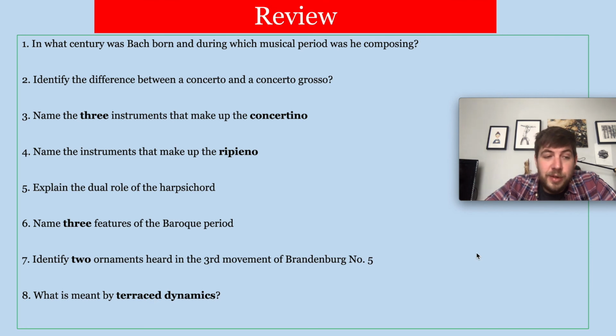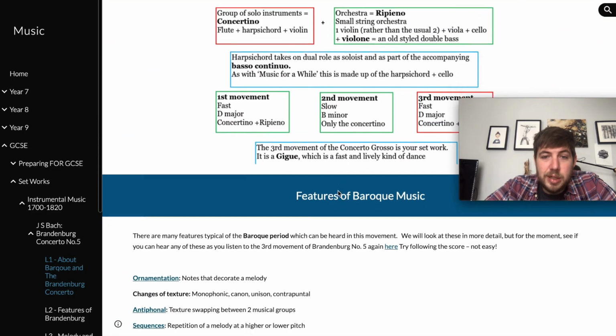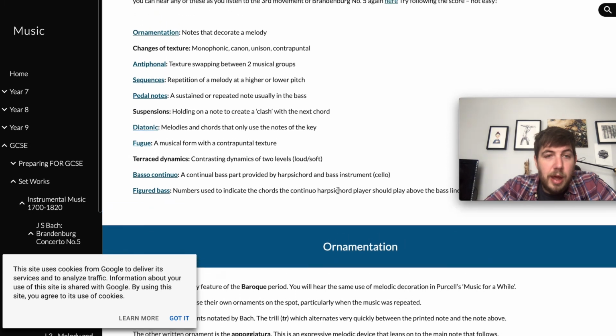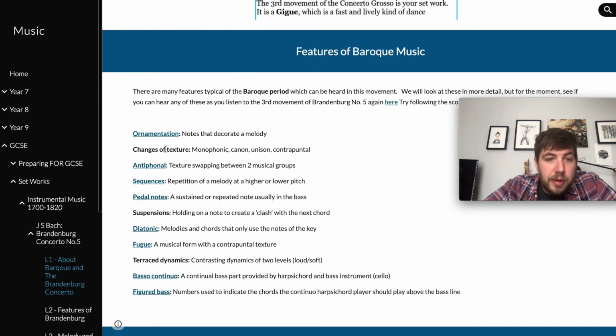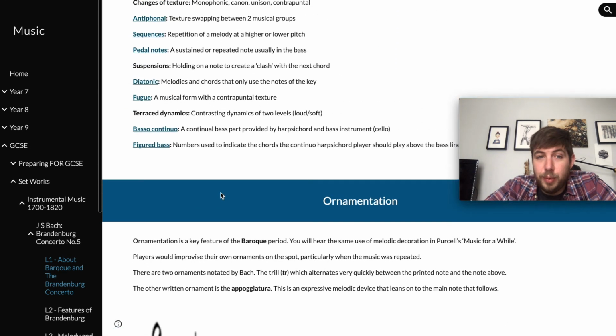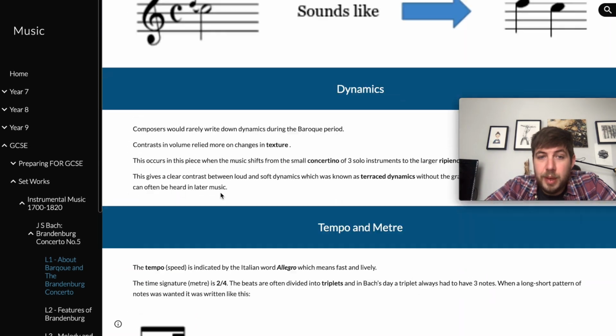So that's the end of lesson 1. Go back and write whatever you need to, listen to whatever you need to, have a go at the review questions, and then go and make any notes that you need to from the website. Just on a quick one, if you go through the website and you look at any of the key words that are highlighted here, they will take you to a definition or an example of what that sounds like, so you can go through there.